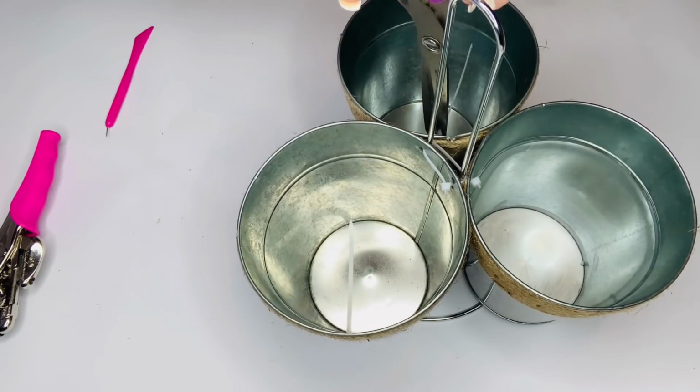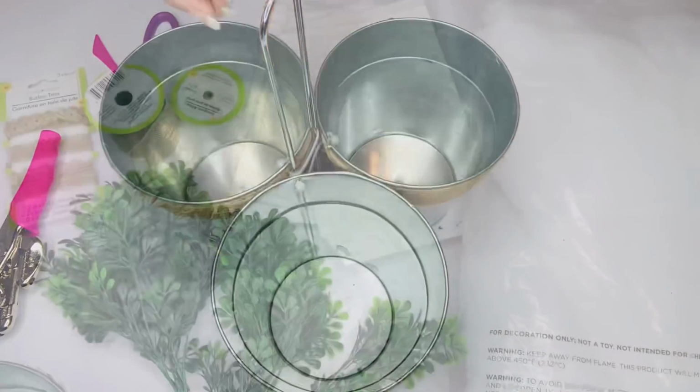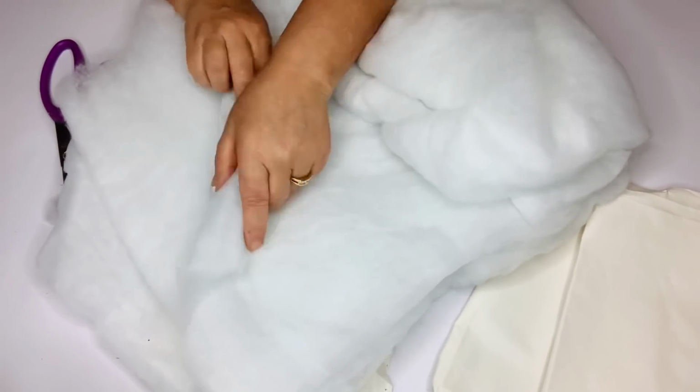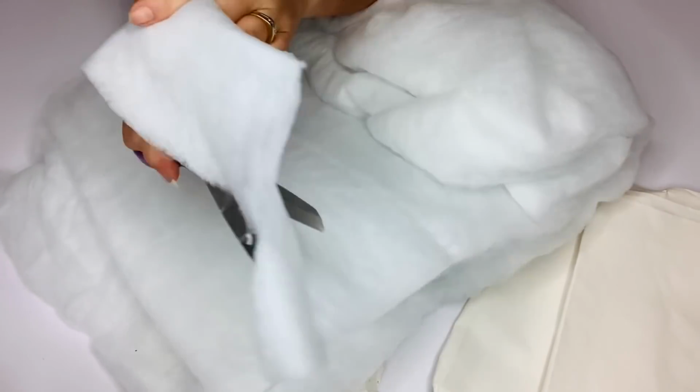And I'm actually going to be using this piece in an upcoming organizational video, so we'll use that in that video, but for this video we're going to be filling it with some fun spring projects. So for this I'm going to use 3 canvas material pieces, some batting, some greenery, and some ribbon, and I'm just taking my batting and rolling it into a cone to make the shape of a carrot.